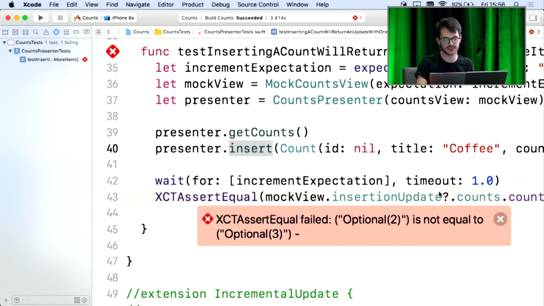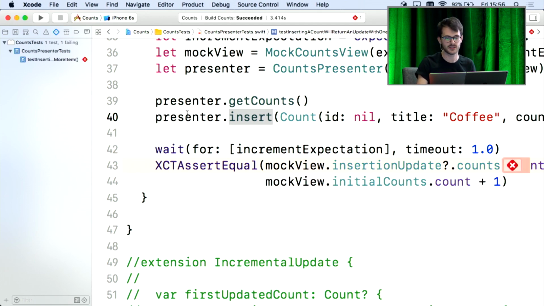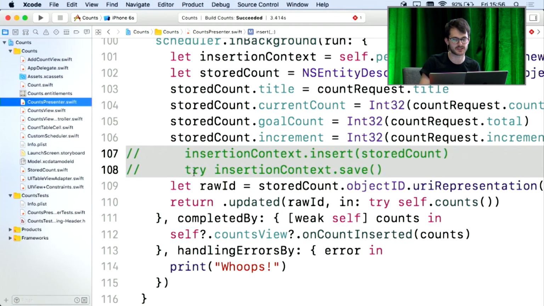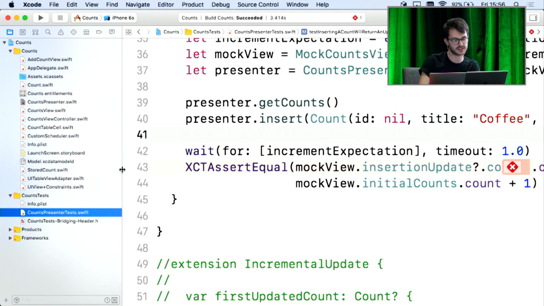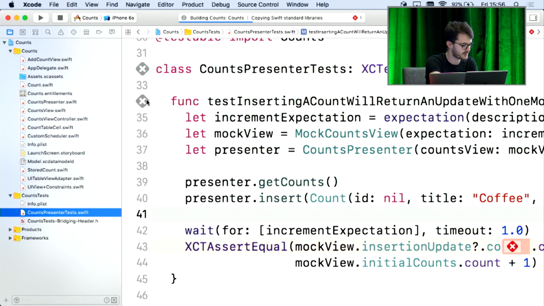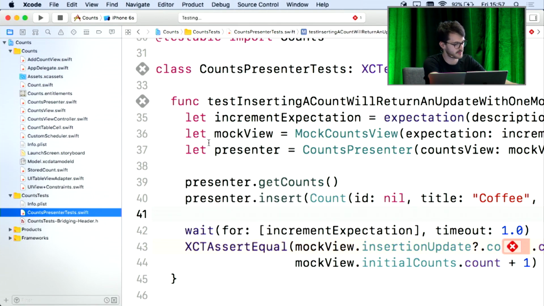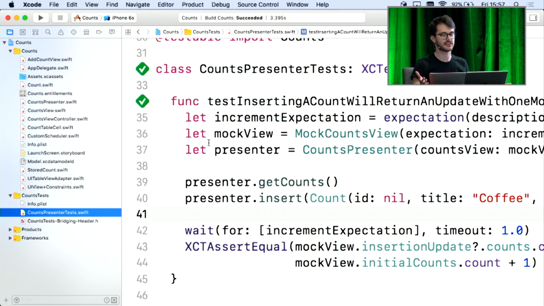So we now have a beautifully written 2 is not equal to 3. And so we're just going to uncomment those lines, because we do actually want this to work eventually. We're pretending this is a real app after all. So just head back into the presenter and uncomment those 2 lines again. And we'll just run the test one more time just to make sure. By heading back to the counts presenter tests, we'll just run it again. Cool. So is everyone at the point where they've got the test still passing?